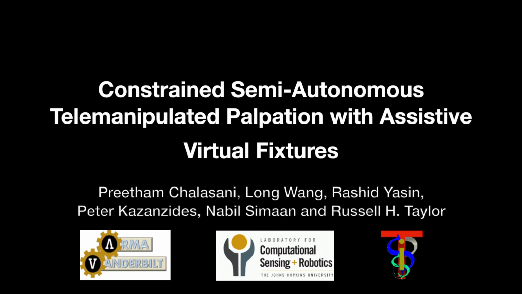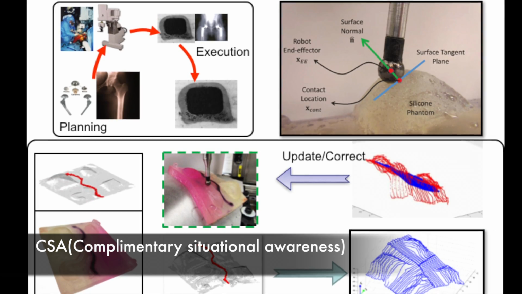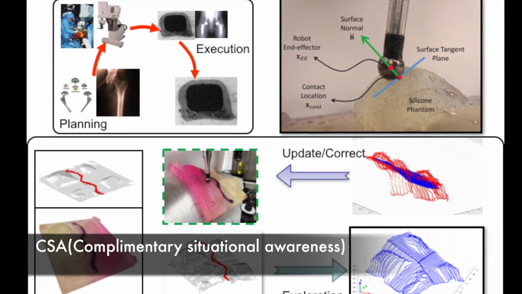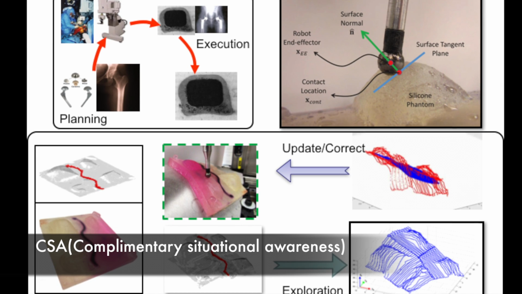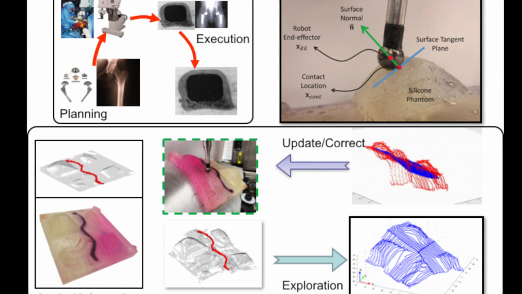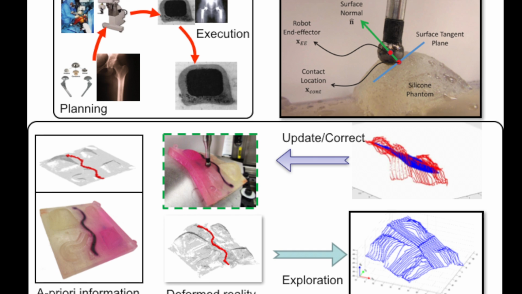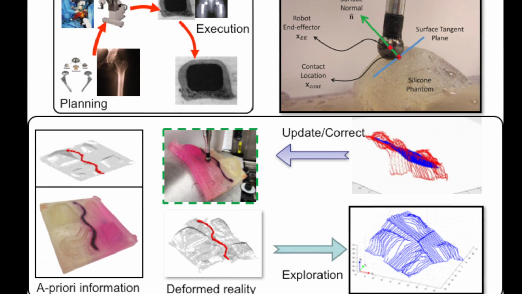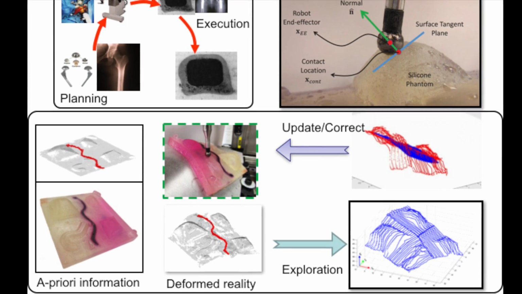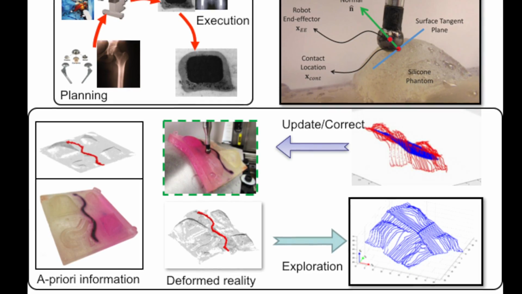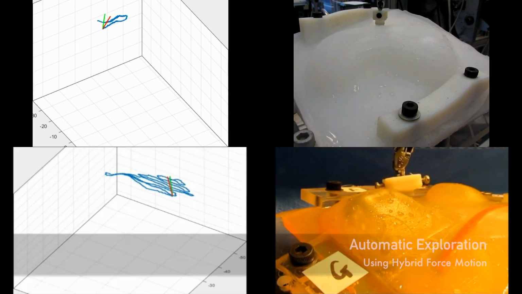This video demo shows one use case of our complementary situational awareness framework to assist surgeons in better understanding the surgical environment and improving robotic capabilities in limited information environment exploration. This demo focuses on exploring anatomy that has been imaged preoperatively, but that may have deformed in the intraoperative state, and on force-guided exploration for stiffness estimation of anatomy with uncertain geometry.